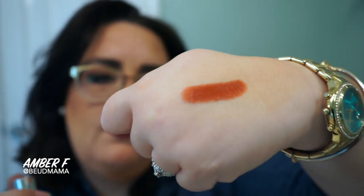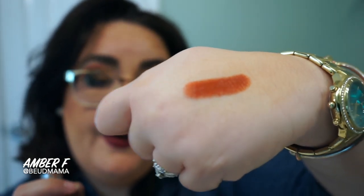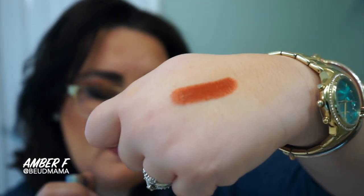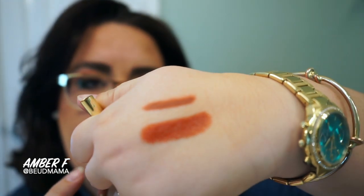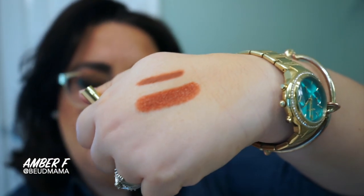But when you put it on the skin, it has just enough of a brick, rust vibe to it that it's really flattering to wear on multiple skin tones. I love pairing it with a bronzy eye in particular, and then that Sunset blush from Milani, or if you have more of a brick blush, it is just stunning. And then that Spice lip liner is perfect to fill in the outer corners of your lips and then go in and line your upper and lower lip. It's just a beautiful, beautiful combination. This is my daily go-to. I can't get enough of that combination.